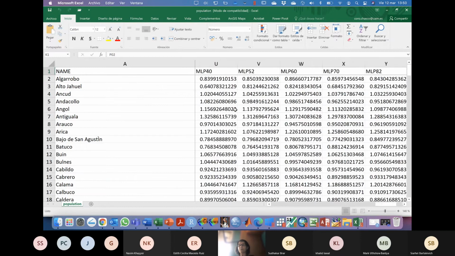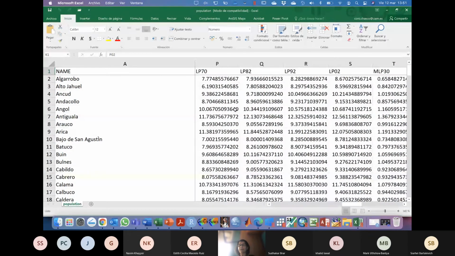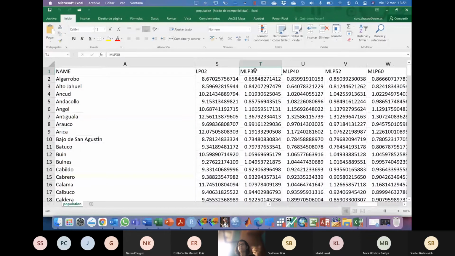I had also computed the relative log of population, because this relative log of population is the variable that will be used, for instance, for the kernels and some other analysis, the Markov chains, because they are quite interesting, because I'm centering all the distributions on one. Because if not, even with the logs, they are going to have different averages and different median values. This would be interesting for one analysis, but not for another analysis.